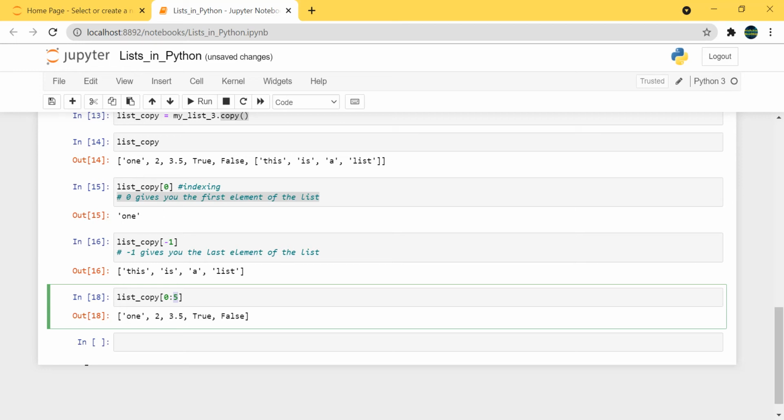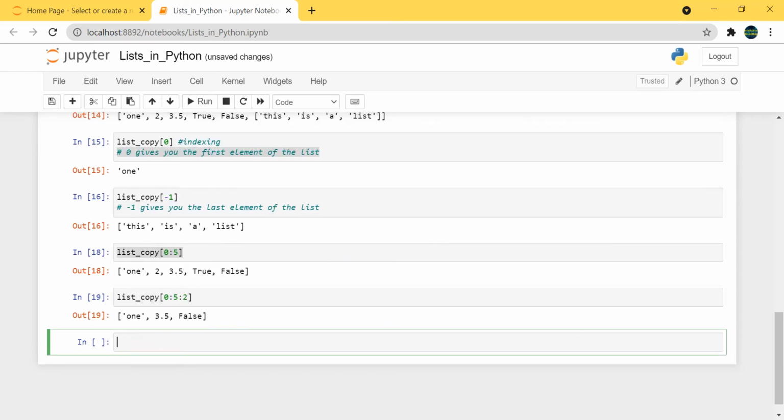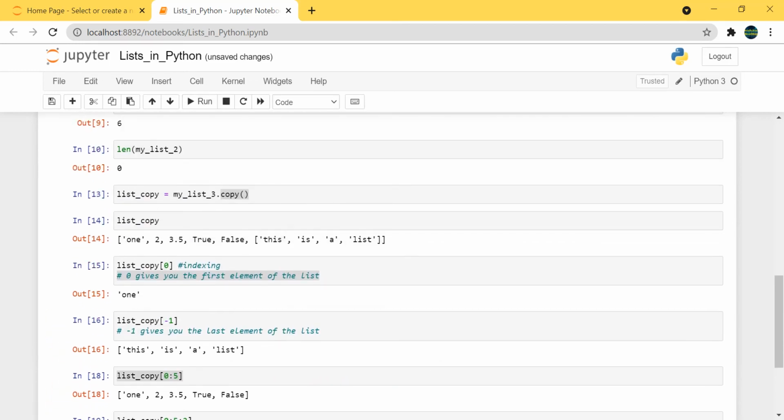And for example, if you want to access 1, then 3.5, then false, you can use here list copy, and you increment by 2. So 1, 3.5, and false.